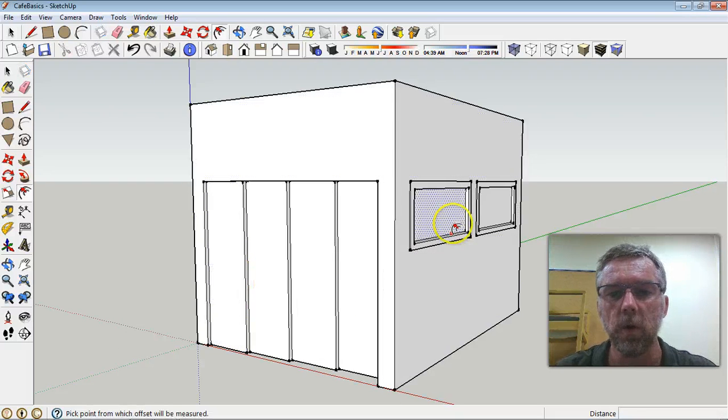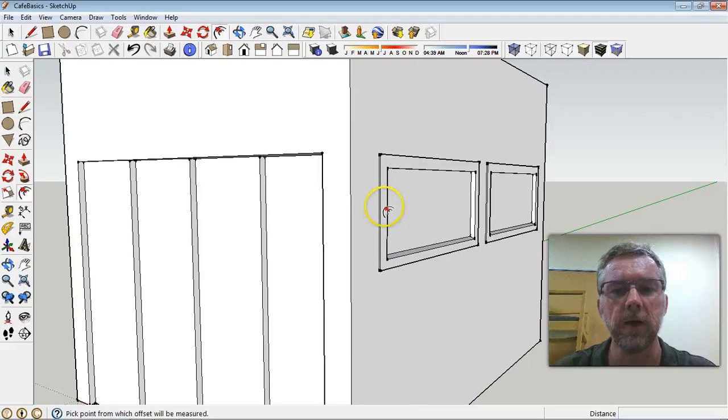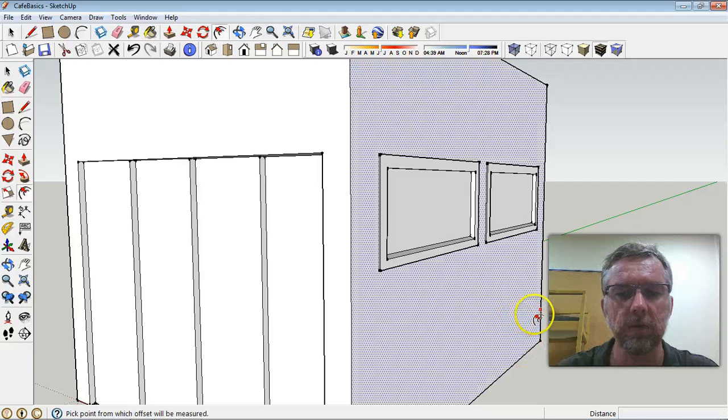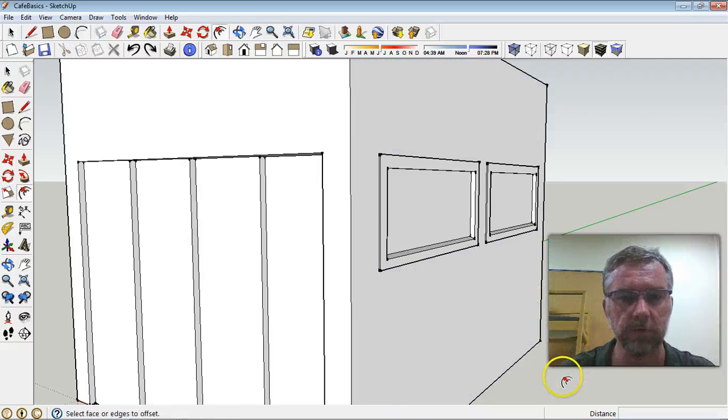Escape out of that. Where I've used the offset tool is to make these windows. So I put a rectangle down, and then I offset inside here to have my window form, or my window around the outside of my window. And then I used it again and I just pushed them in. So then I used my push-pull tool to make these windows. So the offset tool is a very handy tool to use. Just click and you can push it in, and you can then have two different rectangles or whatever shape it was. I'll just undo that.